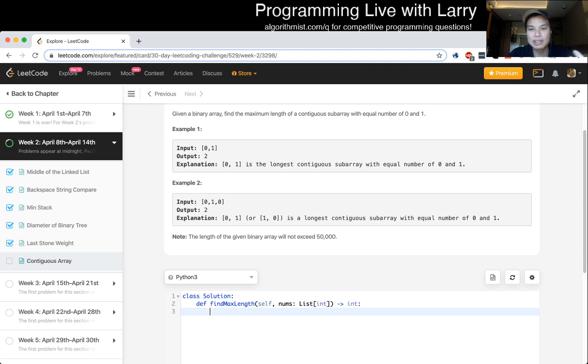The reason why that's possibly helpful here, this is just my thought, I haven't really solved this yet, is that if we look up any two indexes i and j, the length is i minus j plus 1, and if the sum is that length over 2, then we have an equal number of zeros and ones. So let's start that way.